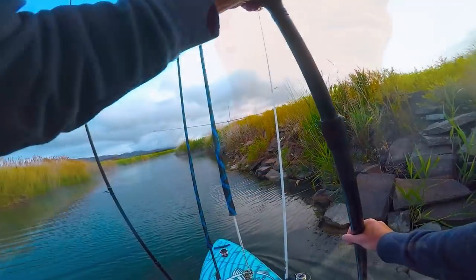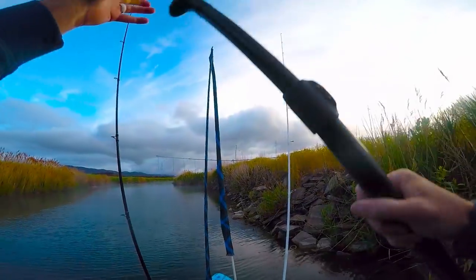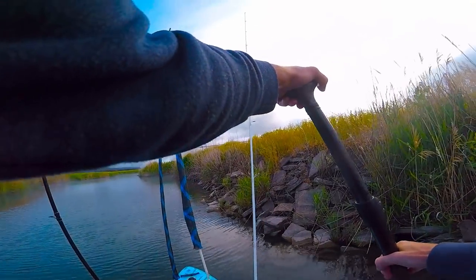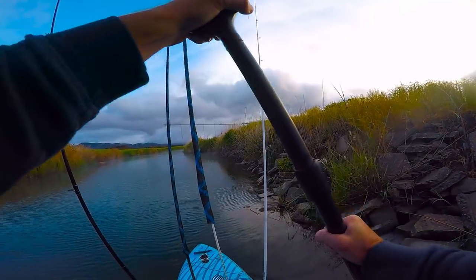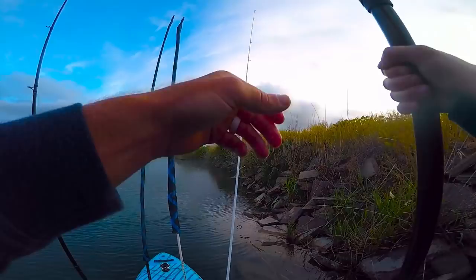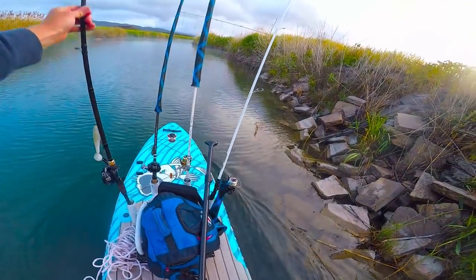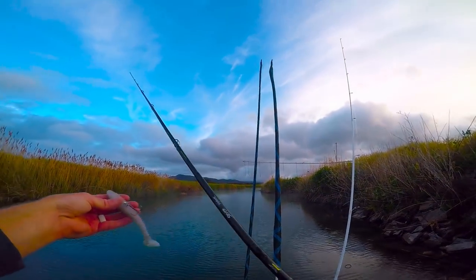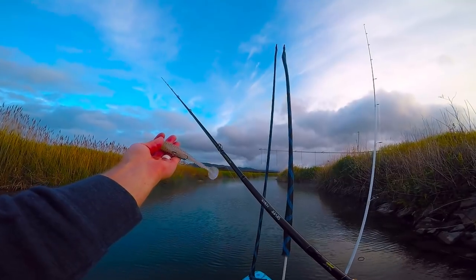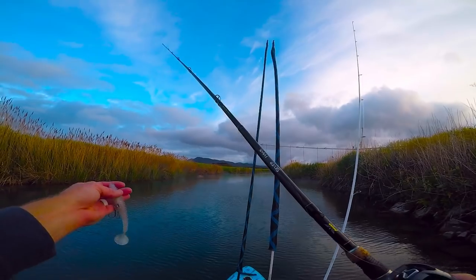It's a nice little secluded spot tucked in back behind the farm. I saw a big red crayfish in these little rocks, so I'm just gonna paddle along this edge and throw this big swim bait. This is a treble-rigged swim bait called Ghost Rainbow Trout — it's really big, it's for giants. Hopefully there's a few of them in here.